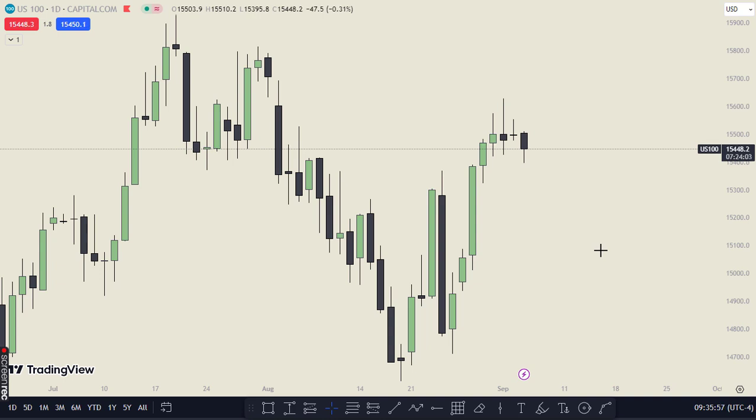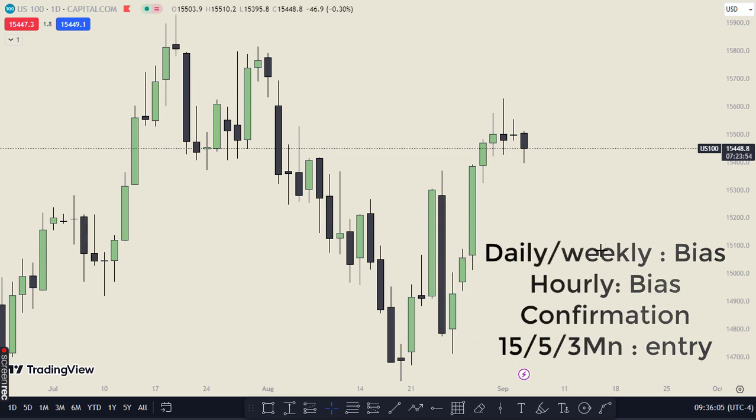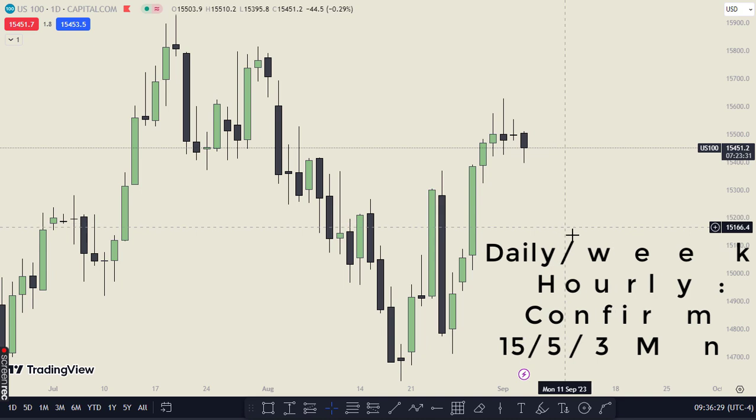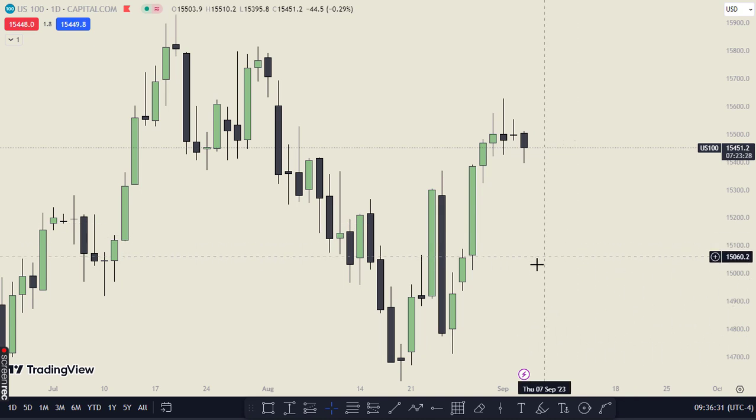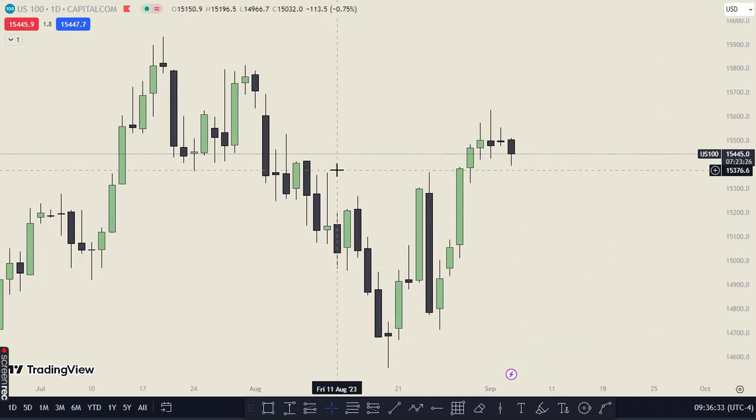Remember guys, we always frame our trade based on 3 time frames. We use 3 time frames alignment to take a trade. We use first of all the daily or the weekly for bias, right? Then we use the hourly time frame, which is the intermediate time frame, for confirmation of that bias, alright? And then we use the execution time frame to take our entries. So always frame your trades based on 3 time frames. And let's start finding the bias here on the daily.